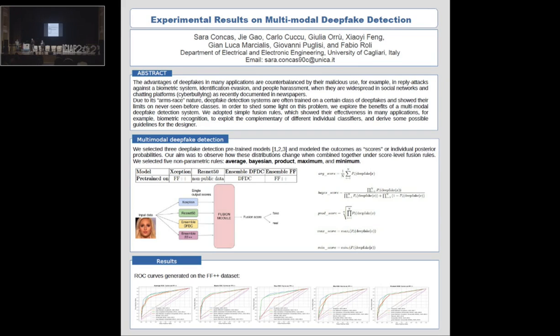Gianluca Marcialis, University of Cagliari. If some of you were present at the Deepfake Detection Challenge yesterday, you noticed for sure that the problem of many deepfake detection systems is the ability of generalization. This is the topic we faced with this paper, where we tried to approach the solution with a multiple classifier systems approach. So we try to investigate if, by combining multiple classifier systems appropriately, it is possible to improve the generalization ability of current deepfake detection algorithms, especially when considering never-seen-before attacks. If you are interested in this topic, please get in touch with Sarah Concas, who is connected online just now. Thank you very much.